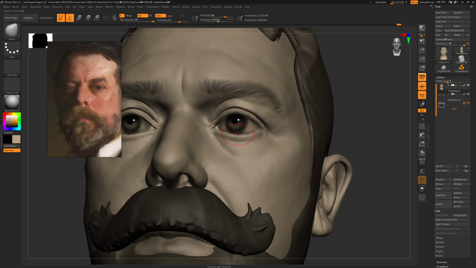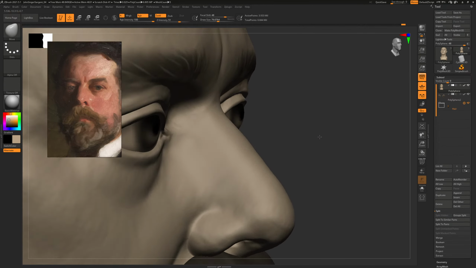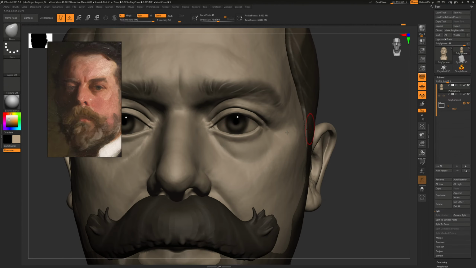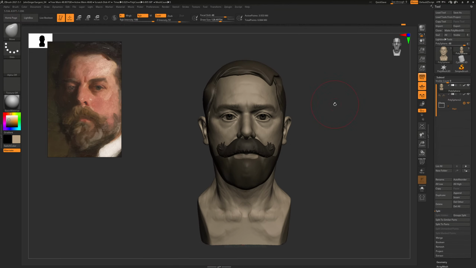The eyelid shelf is a little bit steep. I feel like it's still... The thing with eyes is they're so subtle.